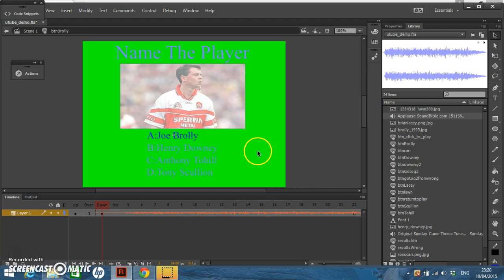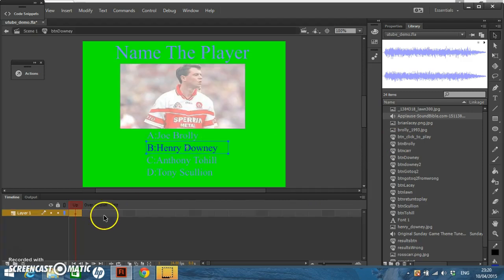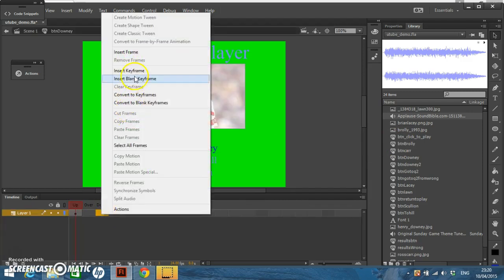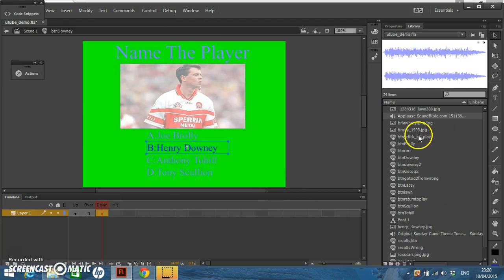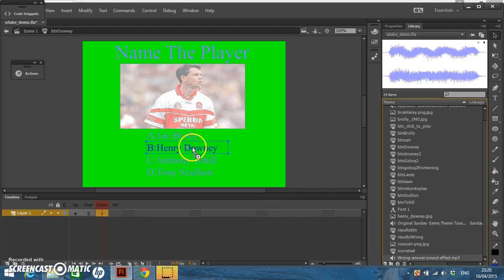And that should give me what I want. On the Henry Downey button, I want to do the same thing. On that, I find a new keyframe. I find wrong answer. I bring that up.